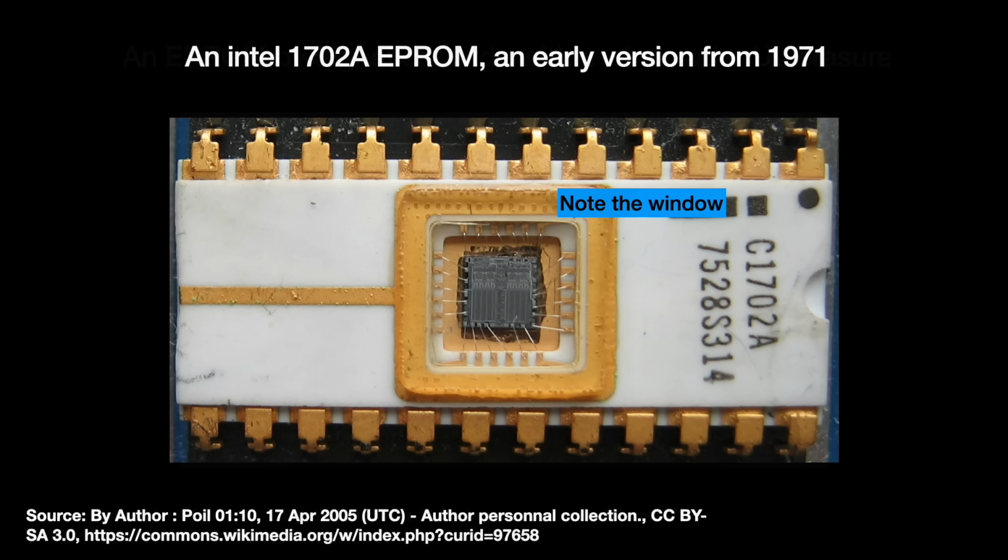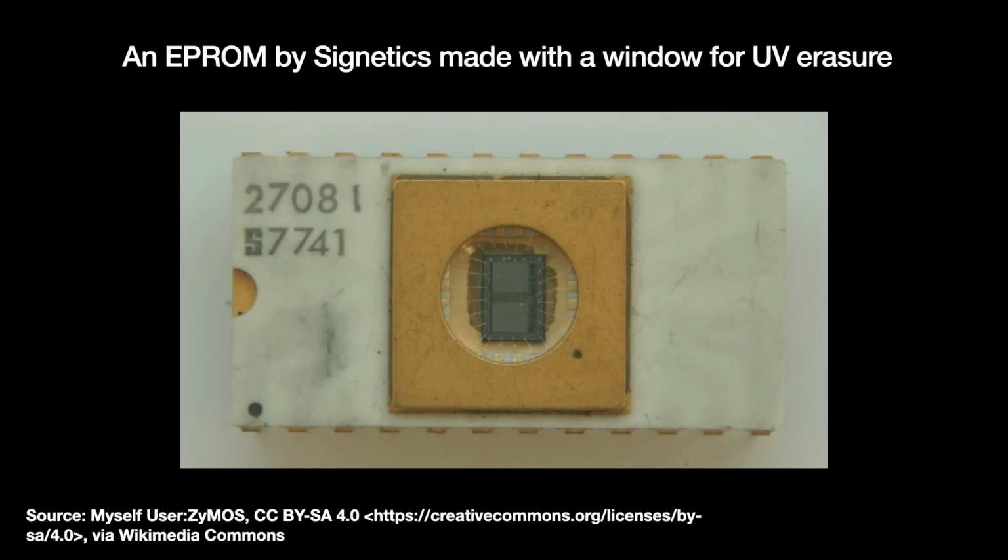Also, the erasure was rather indiscriminate. The chip's whole content got erased, and producing a package with a quartz window costs more than an ordinary plastic package. So ideally, you want a way to electrically erase a memory chip. In 1976, a researcher at Hughes Electronics named Eli Harari invented the electrically erasable programmable ROM, or EEPROM, or the E-squared PROM, or E-squareds. That's a lot of words.